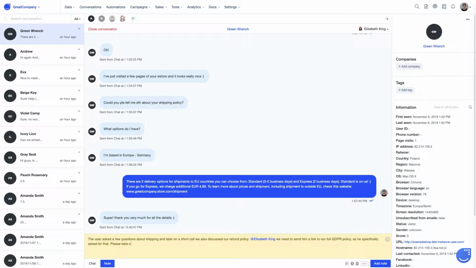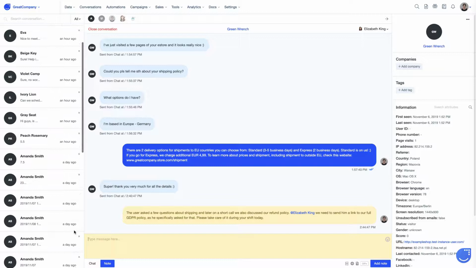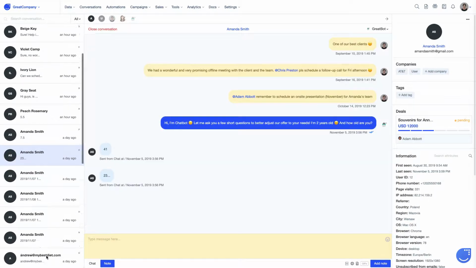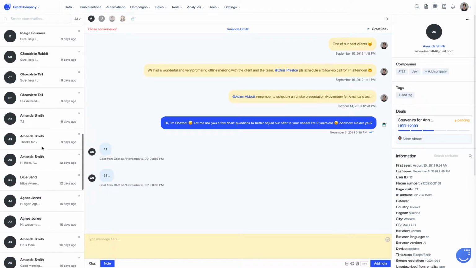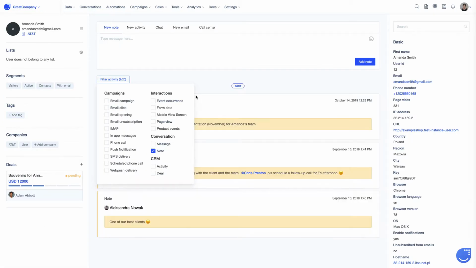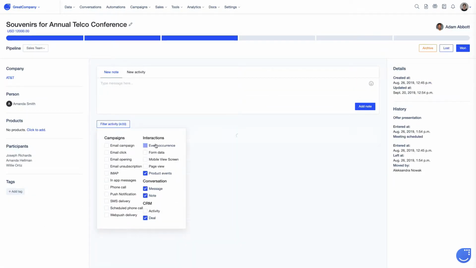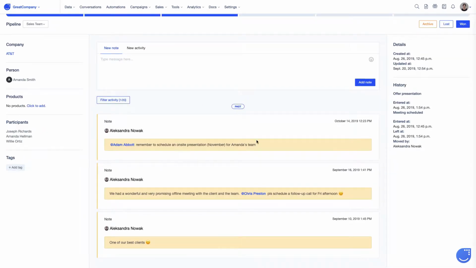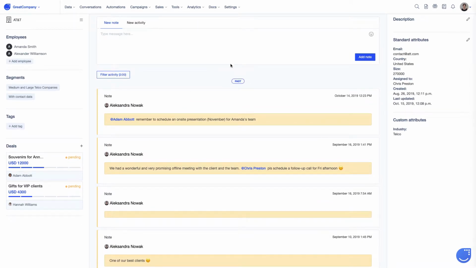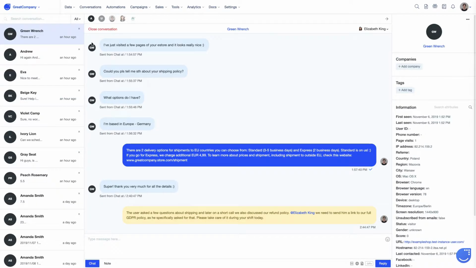In general, if we have longer conversations history, a note will be visible in all conversations of a given user, as a note is related to a user and not to a particular conversation. Thanks to it, a note will be as well visible in the user's profile, deals web page, company web page, and so on. This functionality may be also useful when, as a user becomes a paying customer, your sales team want to pass some valuable information about the client to the support team.